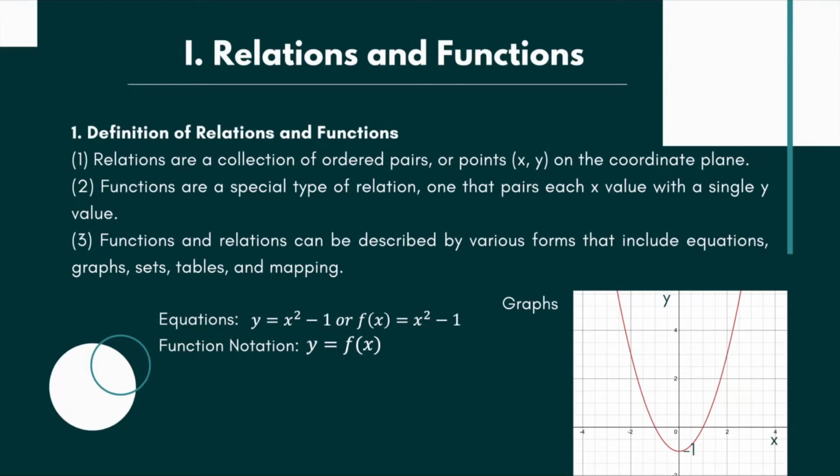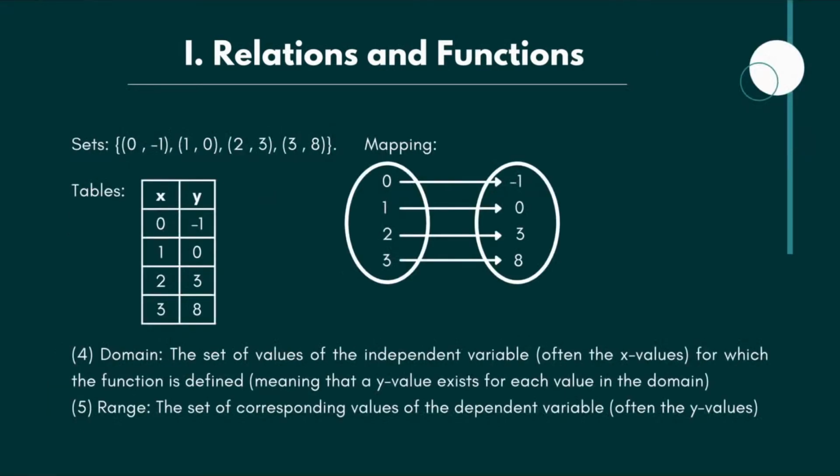The most widely used notation when we express a function is f of x, but in reality, any letter can go here. And inside the parentheses goes the variable in the function, which is also usually x. And this is an example of a graph of a function, in this case a quadratic function. And these are more examples of sets, tables, and mappings.